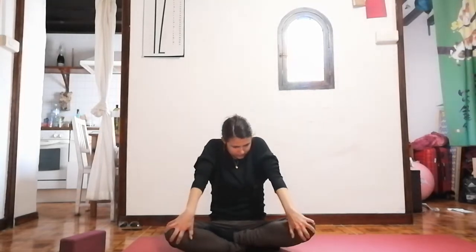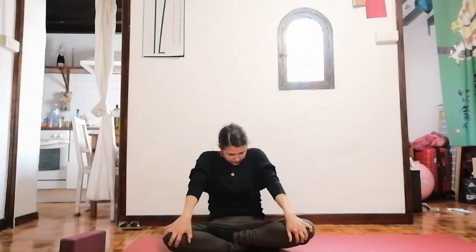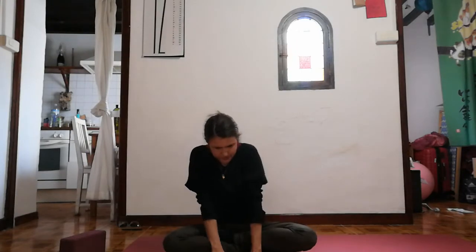Let's inhale, move forward, and exhale back. Inhale forward, and exhale back. Inhale forward and exhale back. Put your hands in front of you and let's start to do some circles with our hands. So we release also our wrists, go to one side, to the other side.